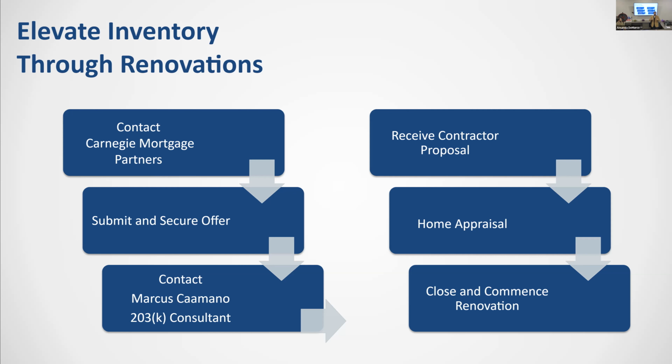And again, it's not just going between 450 and 550. If their price point is 500, you're either going to knock them down or they can put their own money into it, but physically doing the construction prior to moving into the home is really what they're looking for, because they're looking for a move-in ready home. But now you're buying it on the lower end of the acquisition scale, and then you're putting in value. You're automatically increasing the value of the home and the equity, obviously.